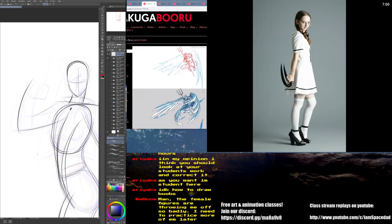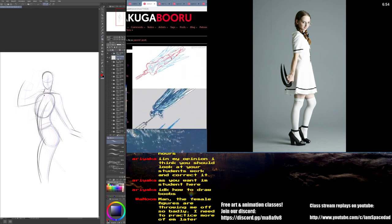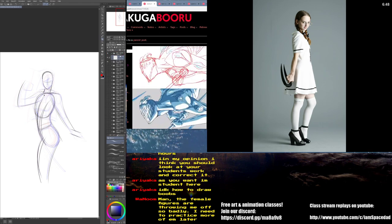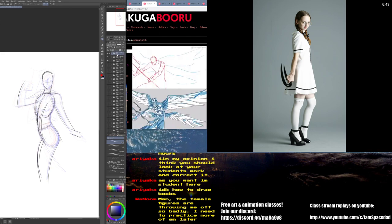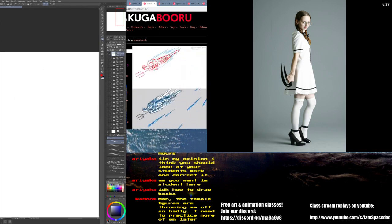Really good pose for the last pose. That one was pretty challenging because I was trying to do maybe a little bit too much at once, but we're not going to use this pose. We're going to use a different pose for our last one. So make sure it's a really good clear pose.